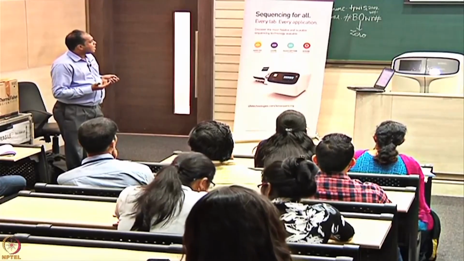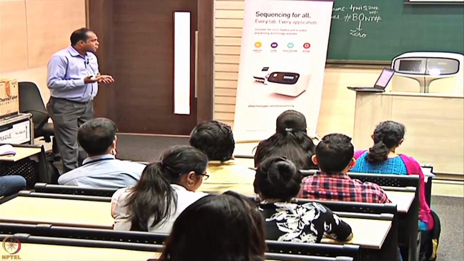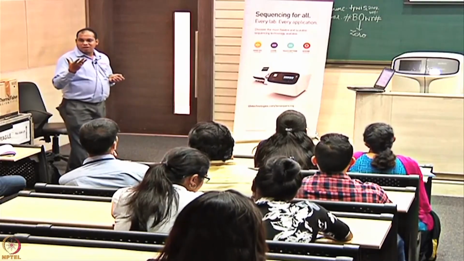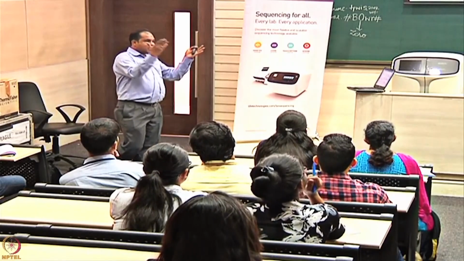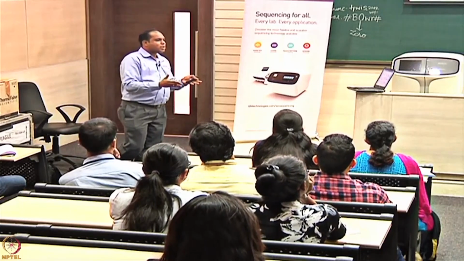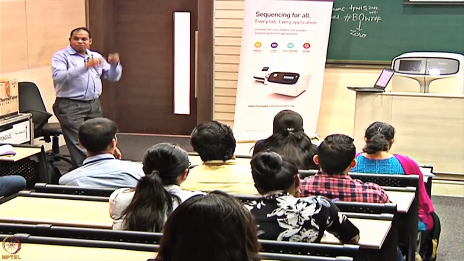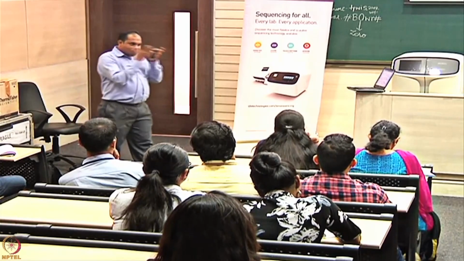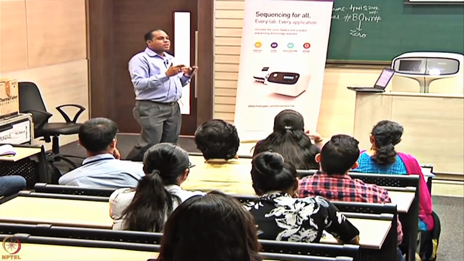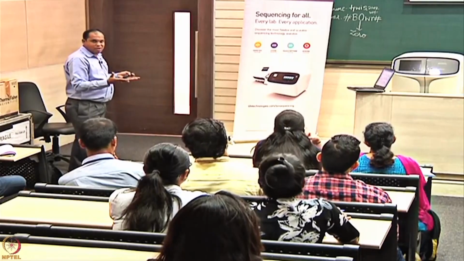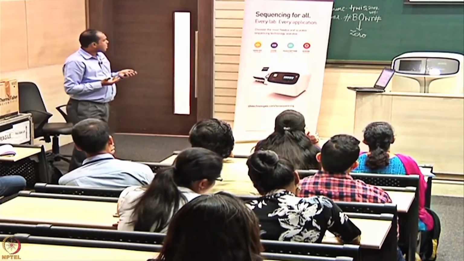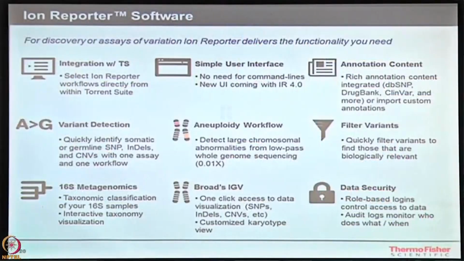So you have done the variant analysis. After that, the same thing that I've shown you as IGV, visualizing your data. Okay. So what I visualized was the gene region, or the reads that are mapping. At the same time, the same thing can be done over here in this software itself. So you can visualize the data over here. If you are looking at a particular variant, you can click on the variant and visualize it in IGV, the Integrative Genomics Viewer. At the same time, the databases I have talked about: dbSNP, DrugBank, ClinVar, OMIM. So lots of things are available over here, and you can play with them anytime.